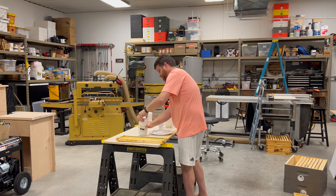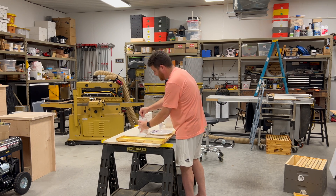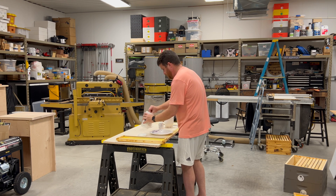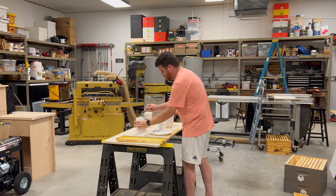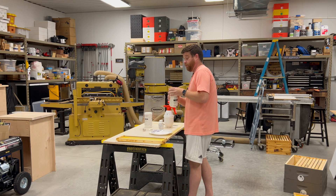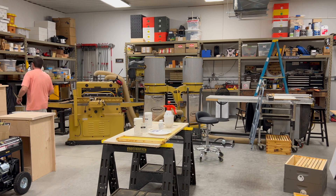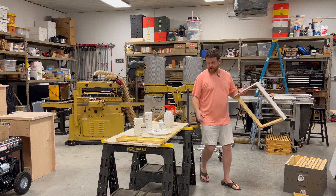So we're going to go ahead and do that. This stuff clumps up, so you can just break it up. It's really stinky. But again, that's to treat 10 supers and we're only treating six, so if you wanted to go a little short you could. So here's one, two, three, four — I'm just going to do five scoops. Put it on the plate there, seal this up, and I'm going to go grab a shim. These are shims I made last year, so we're going to go ahead and take this plate of Paramoth.